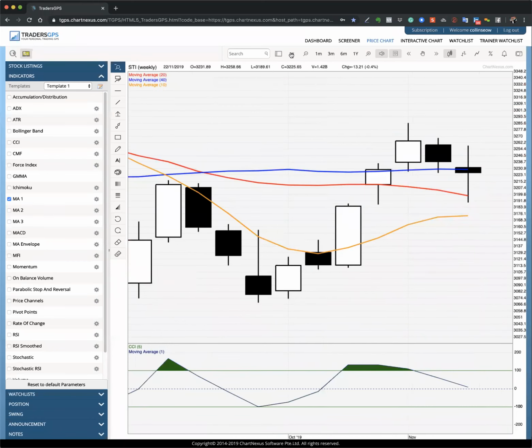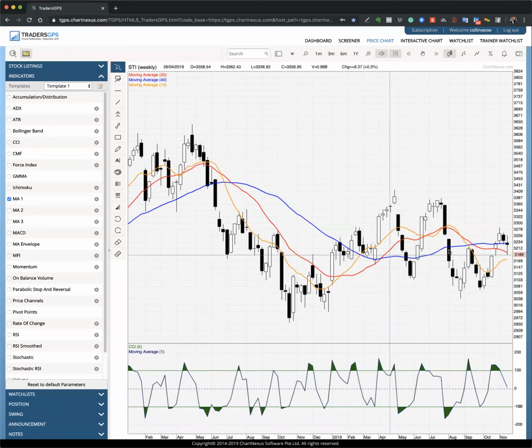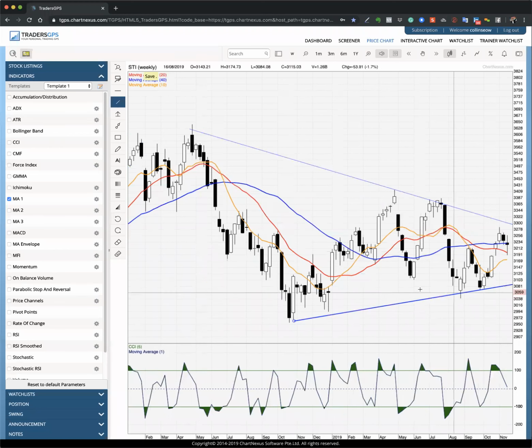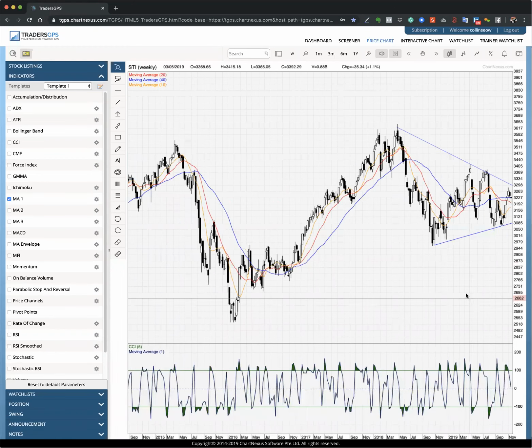Okay, so STI on the weekly charts first. So we have the weekly charts, also similar to the Hang Seng Index, more like a consolidation mode. The price is going sideways. You can see the MA are not very certain, up or down. Even in the big context, it's still consolidating, and this is on the weekly charts.